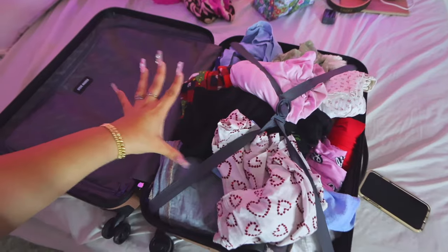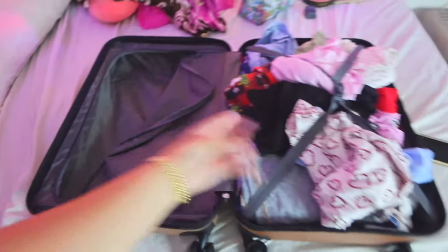I'm definitely overpacking, but I'm gonna tell you guys where we're going — we're going to Austin, Texas! It's about seven or eight hours from the city I'm in right now. We're going on Easter Sunday, so I'm trying to pack cute clothes because we're going to a new city. I just finished packing all my clothes. The suitcase has an extra zipper compartment — this is actually my friend's suitcase. I'm gonna pack up my hygiene essentials and self-care and makeup products, sectioning everything off into three categories.